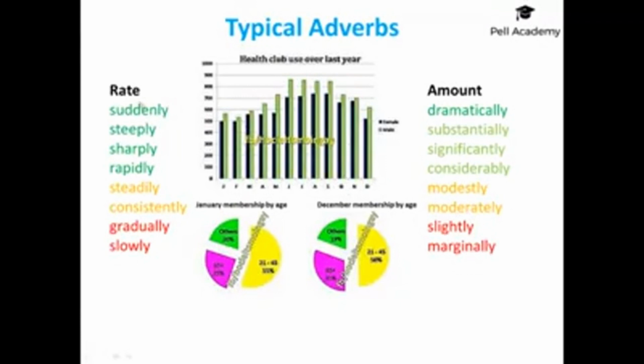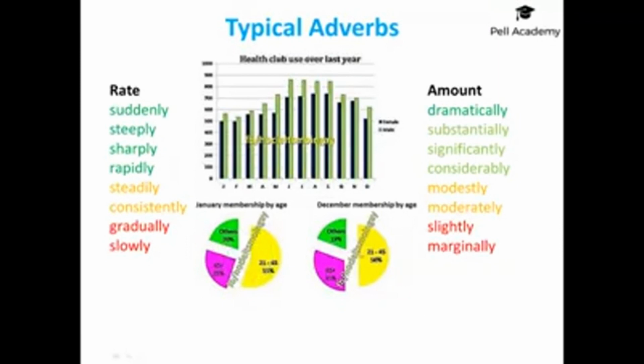So what that means is that with rate, we can refer to the line chart, we can use the adverbs of rate to refer to what happened between January and December. So did it increase quickly, did it increase slowly, was there a sharp increase? You can see from May to June there's a sharp increase here, or, excuse me, I'm using my nouns, it increased sharply or rapidly between May and June.